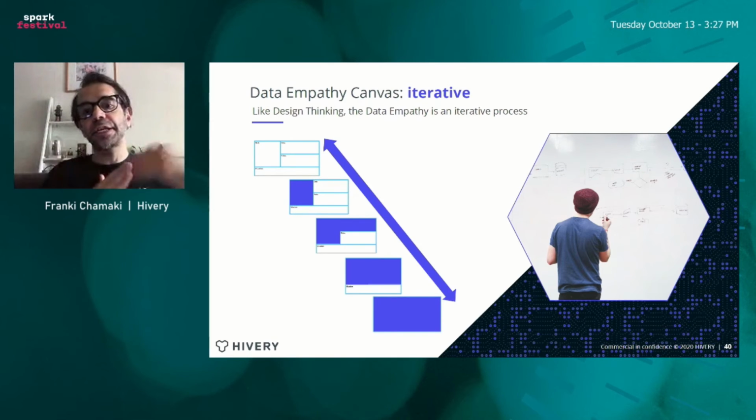Like I said, this is an iterative process, and it can go back and forth. But this is why a lot of times part of our journey has been collaborating a lot with our stakeholders, domain experts that understand the dimensions and also the challenges faced in the industry. Nobody's an expert, but when you bounce ideas, you can actually come up with a great summary of what the situation or the data empathy canvas should be solving for.